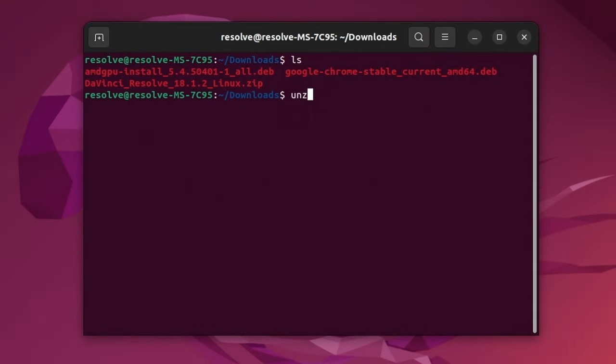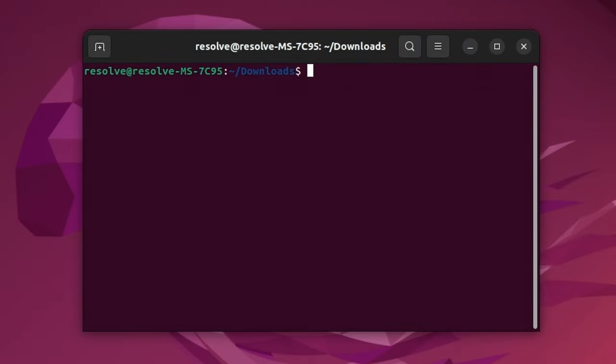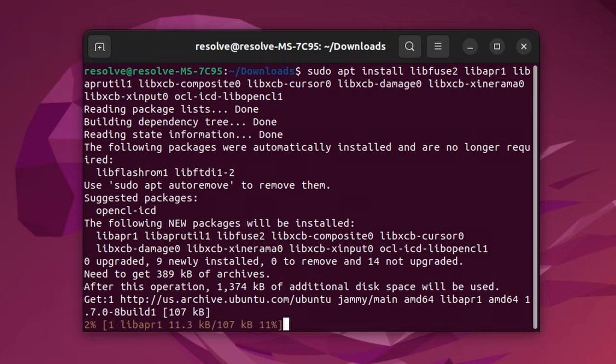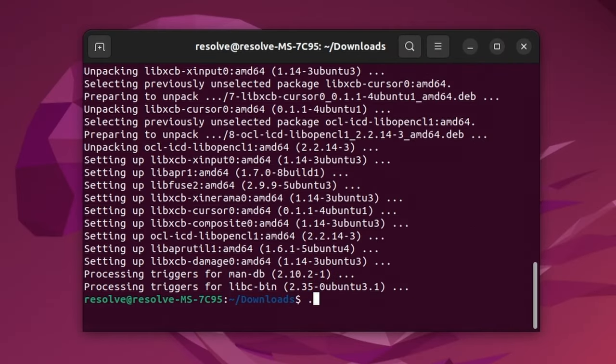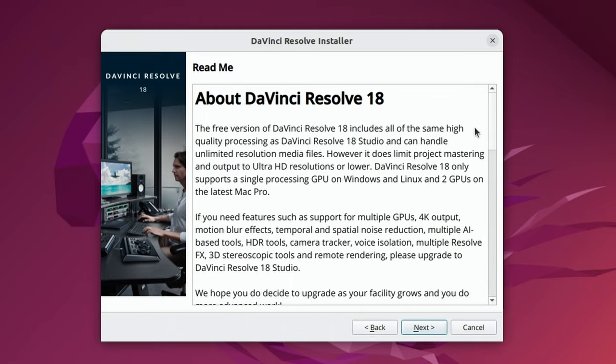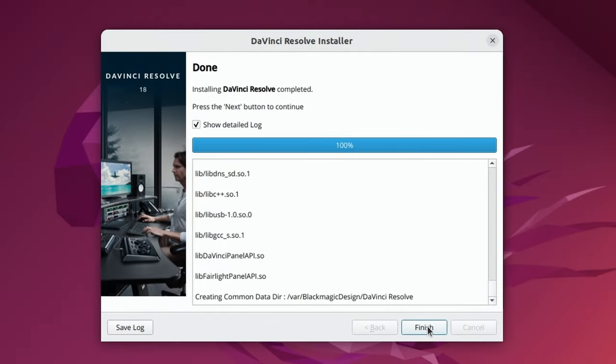All right, up next, unzip Resolve and get ready to install a gang of dependencies. That's right. Again, there's a link in the description to the written guide for all of your copypasta needs, so don't worry about it right now. Don't try to crib off the YouTube video itself. So let's run the run file and install DaVinci Resolve. Pretty straightforward, you know? Hey, pretend you're on Windows. Smash that next button, fam. And you're going to need your root password not once, but twice to complete the install.